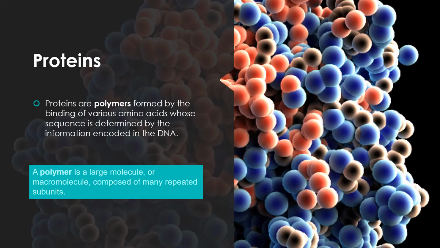So another functional molecule is the proteins. Proteins are very important molecules in our body because they perform different functions. The proteins are polymers. A polymer is a large molecule or macromolecule composed of many repeated subunits. If we return to our example of the bricks, the proteins have bricks called amino acids. Each part of this protein is an amino acid. We could have different amino acids, but they all repeat in the molecule.